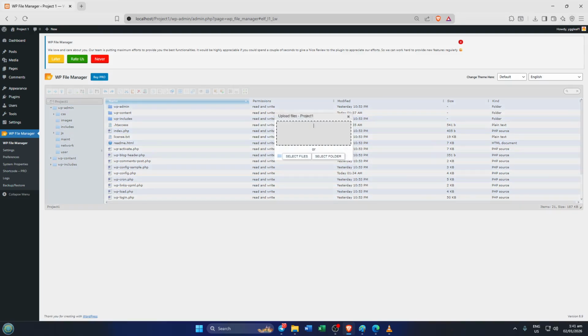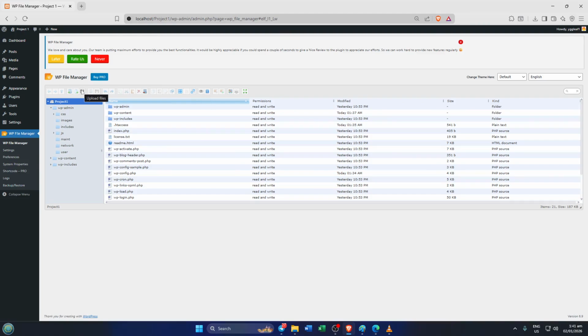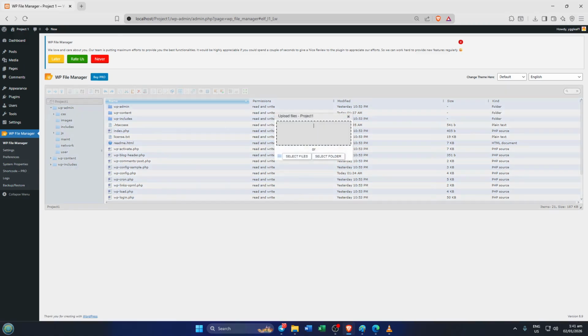Now, this part might take a few moments, especially if your archive is large or if you've got a lot of media files. Just be patient and let Local do its thing. Behind the scenes, it's unpacking your files, restoring your database, and here's a really helpful part: it does an automatic search and replace on all the internal links in your database. That way, all your links and images will point correctly to your new local URL, and you won't have broken images or links. This is something people often forget when migrating, and Local takes care of it for you.